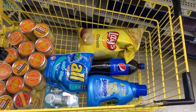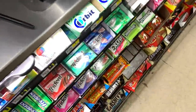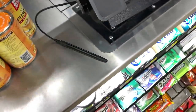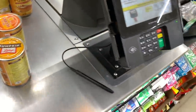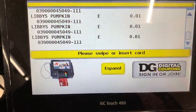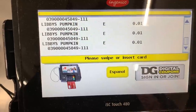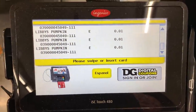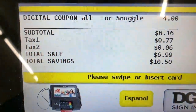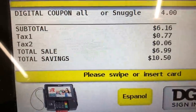At checkout, someone joked about making pumpkin pie. We had quite a bit back on the shelf — I left some too, that's the funny part. It was the second time I've ever found a penny item at this store because normally I don't find any — because y'all are always on it. I saw the whole shelf and was like, they left a whole shelf right here? That worked out well.